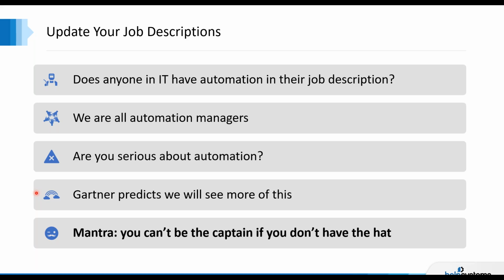And when you think about it, all of us who are in IT, my gosh, we work with computer systems. Computer systems were designed to automate things. We're all really responsible for that. Everything we do, we need to think about, we're going to put something new in place. How do we automate that? So like Tom said earlier when we were talking about buzzwords and vocabulary words, really getting serious about that and keeping that in the front of our brains and always thinking about that. Gartner predicts we're going to see a lot more automation. We know that in the RPA space that we participate in now with our Automate tool. This is a big topic and it's growing by leaps and bounds, year to year.